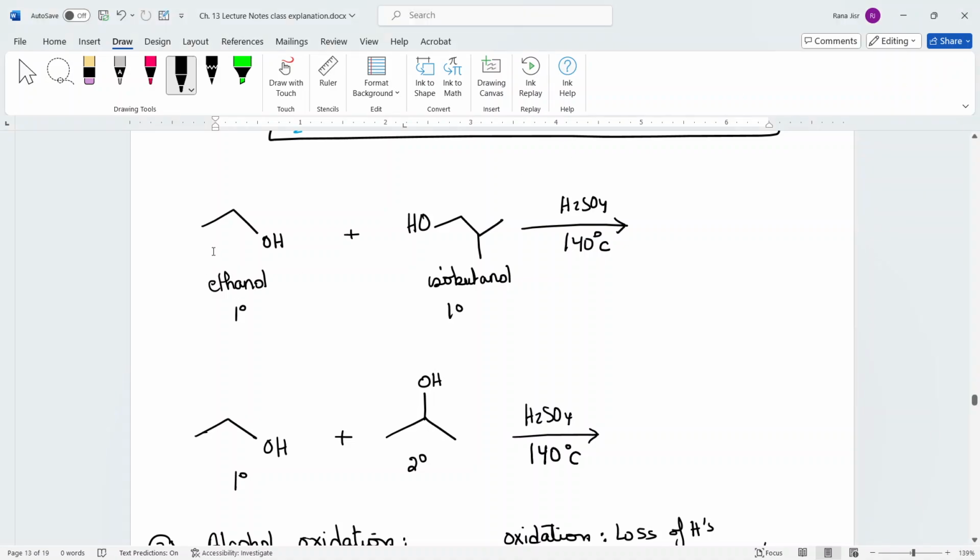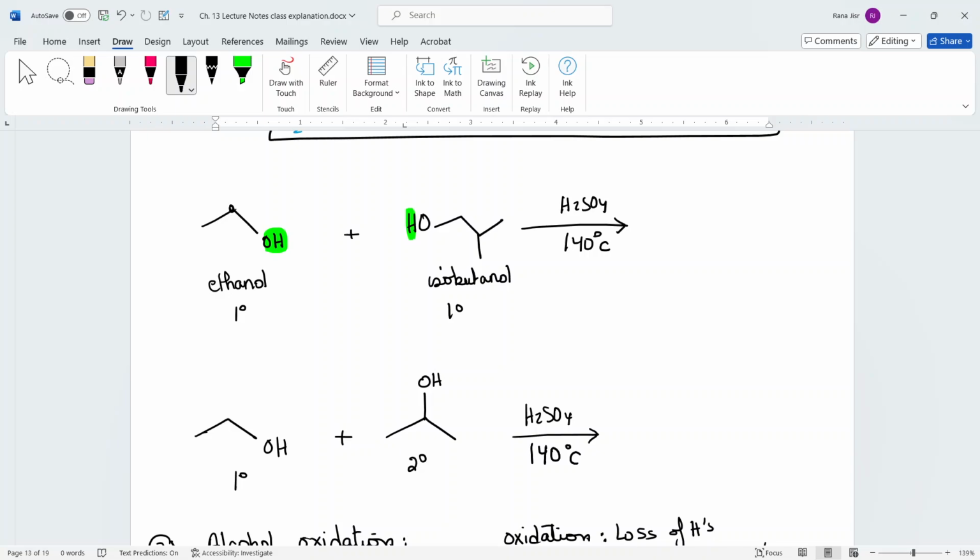This reaction can also happen if the alcohols are different. Although the speed of the reaction is going to be slower, it can happen as long as the alcohols are primary in there. And as I said, the first alcohol, no matter what alcohol that is, will lose the OH, the second one will lose the hydrogen, and then you are going to combine both together.